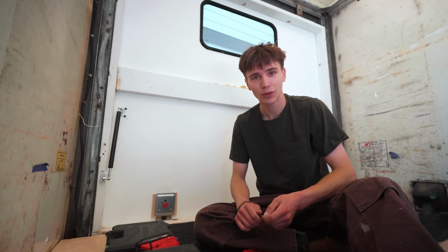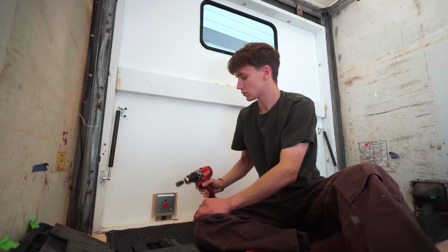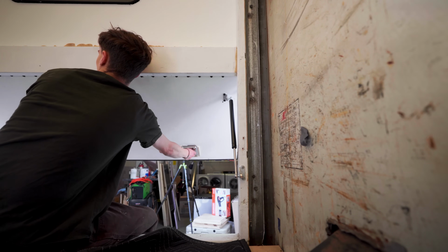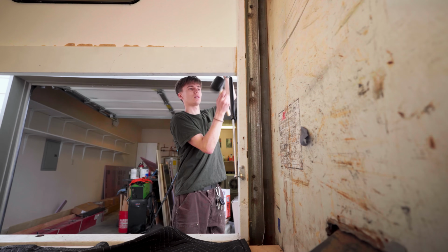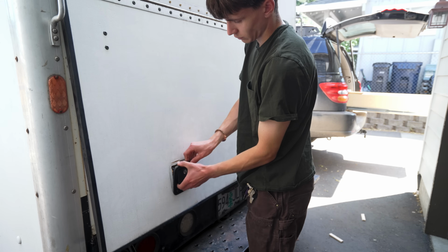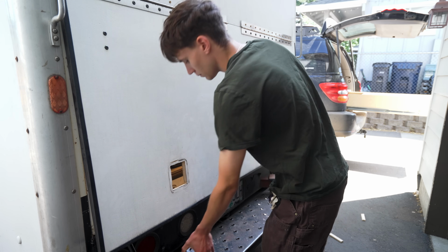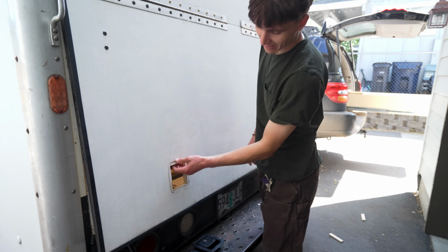To start things off today, we are going to work on removing this garage door, which is a little bit sad because I know how much time and energy went into making this work, but unfortunately for the rebuild, this door is going to have to come off. And there we go, slowly taking this thing apart.